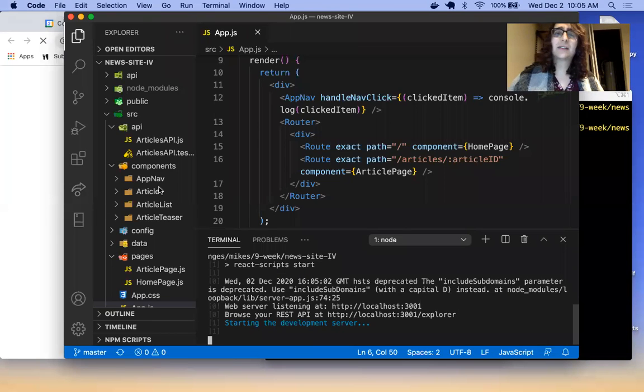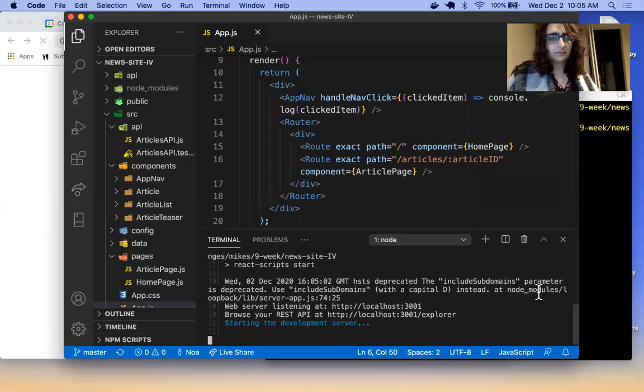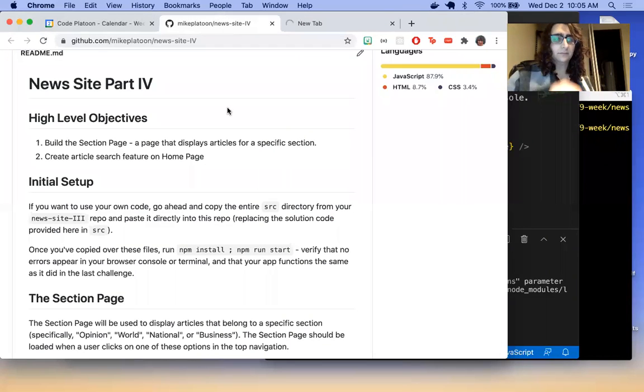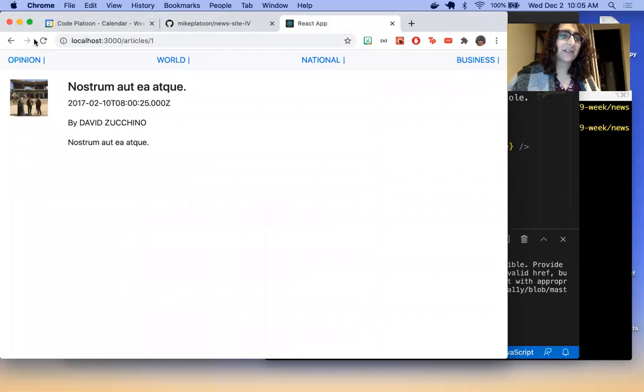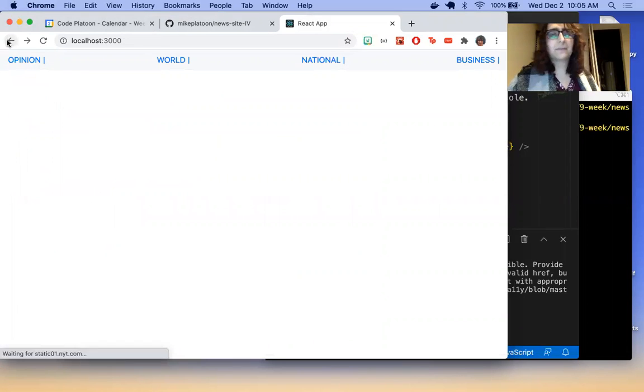That's still getting going. All right, here we go. If I click on one of these, I should be able to go to that. Excellent. So it looks like this all still works as intended.